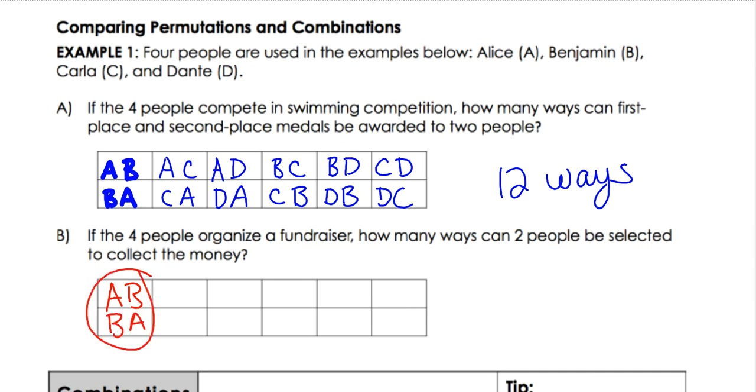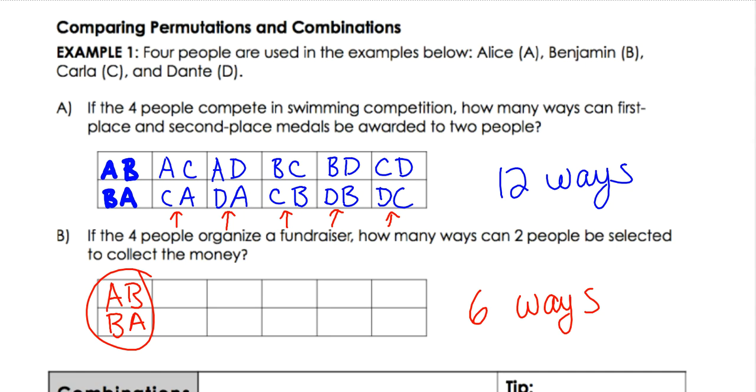So those options that we came up with up above, those are all the same 2 people doing the job now. So each of these columns here, we wouldn't care about the repeat because they're just collecting money. It doesn't matter which order they're collecting the money in. So if we think about that, we really only care about one of the rows, and so it would only be 6 ways to collect that, right? So when the order doesn't matter, it changes how we're calculating how many different ways things can happen.